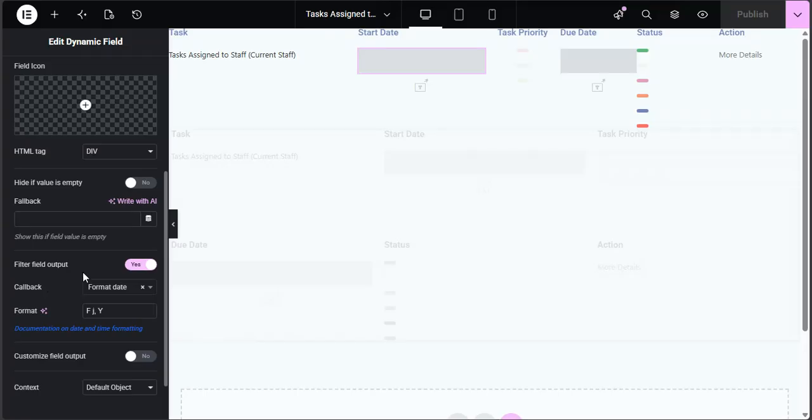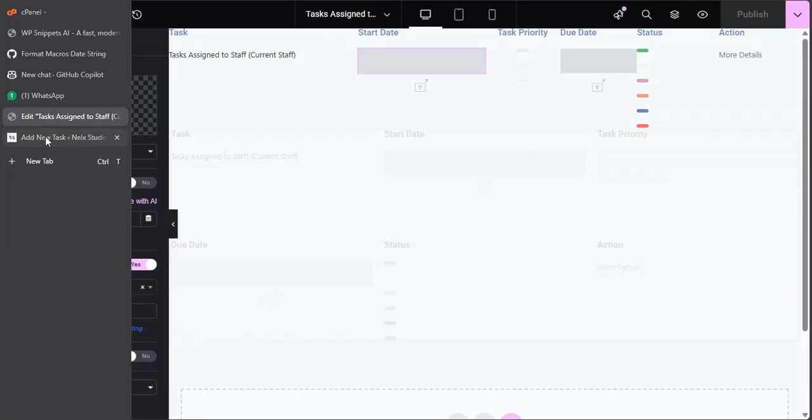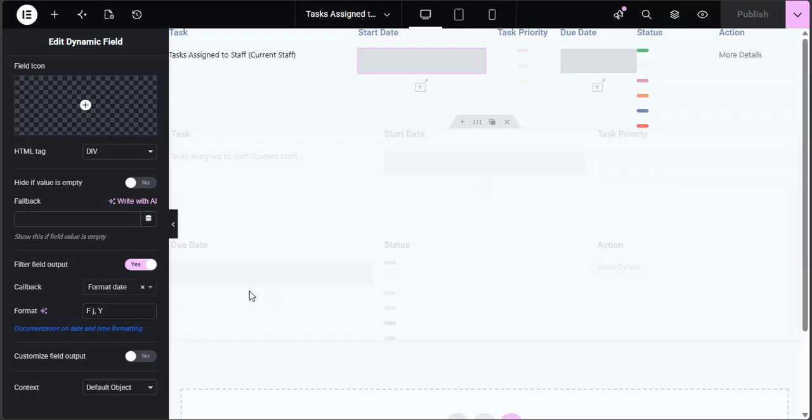Now, I just want to remind you that in our CPT, we are saving the start date and the end date. You can save it as a Unix timestamp, or raw dates, in whichever way you want to do that. In most cases, I always advise you to use the Unix timestamp because it's flexible. You can use it in different ways, especially when it comes to filtering things later on in tables or listings.